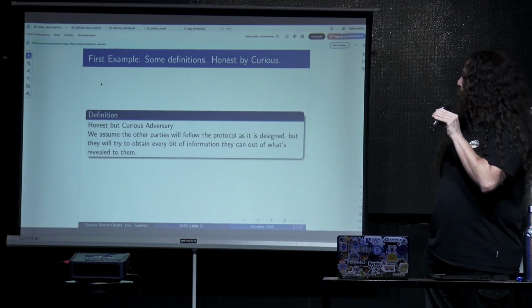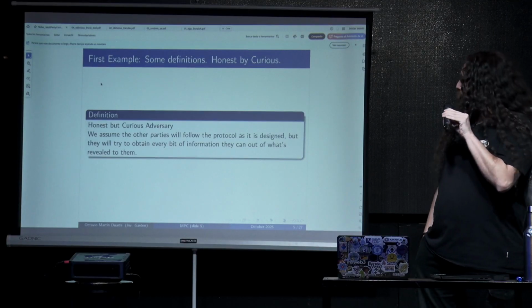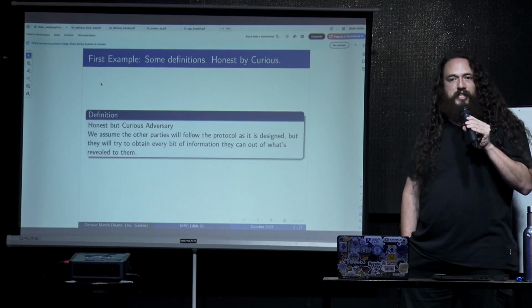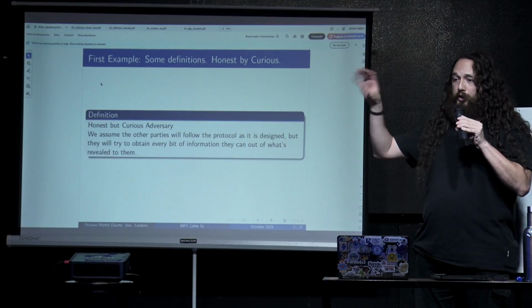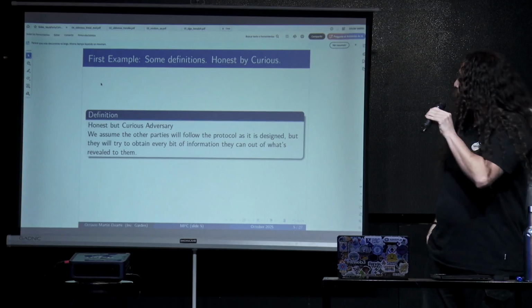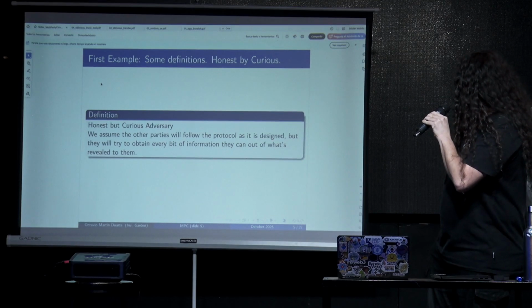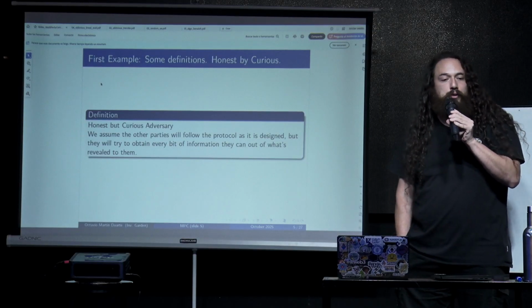But we will have in mind that in this case, the kind of adversary we imagine strictly follows the protocol, which is reasonable for the notary because it's going to be a piece of open source code which is deployed. So you can know every procedure it's following. And so what this implies is they are not breaking the rules, let's say.